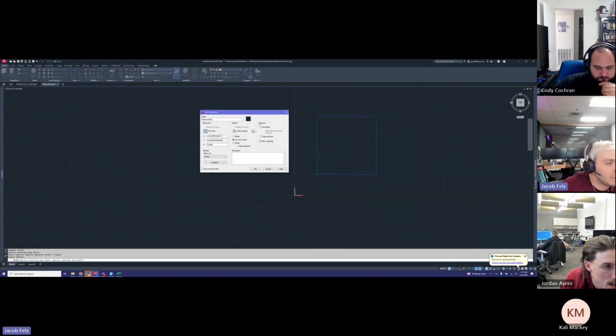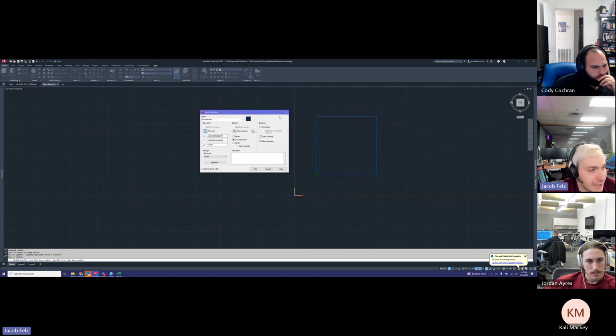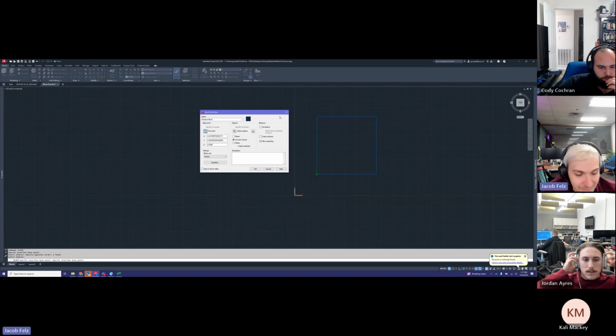If you go through these other block definition things here, you can kind of see some of the other things you can do with this. So under behavior here, this area on the right-hand side, if you're working on an object like the things you see under the on-site annotation tab on your tool palettes, so things like the hardware material bubble, the centerline symbol, the align symbol, any of those things, those are annotated blocks.